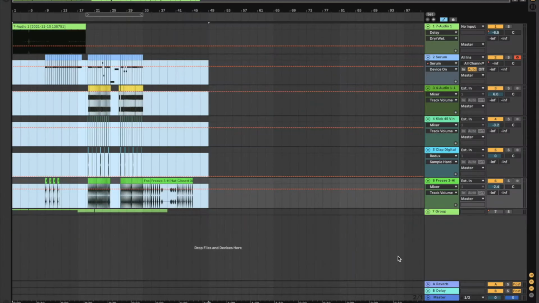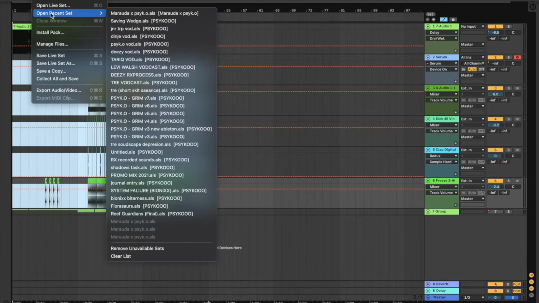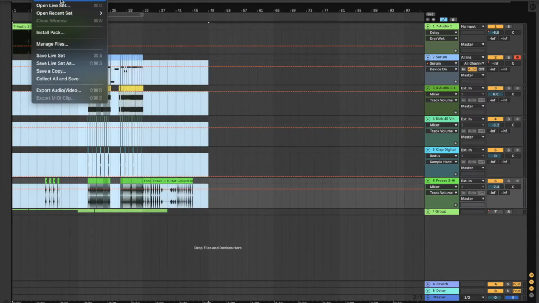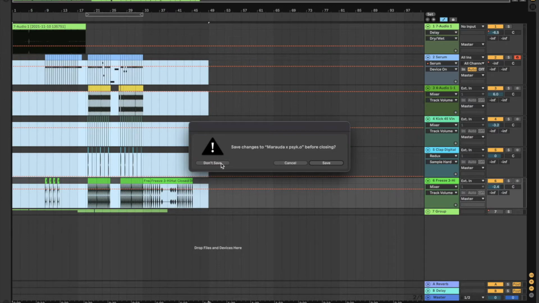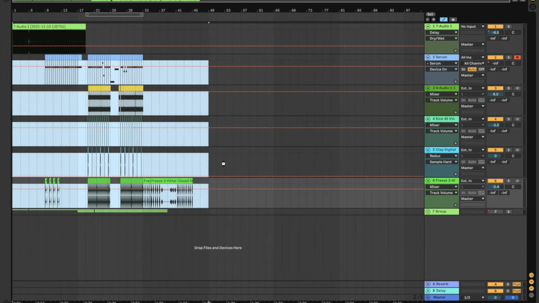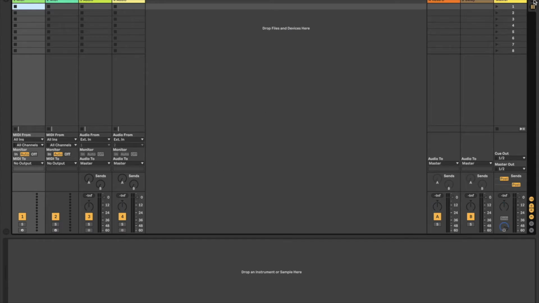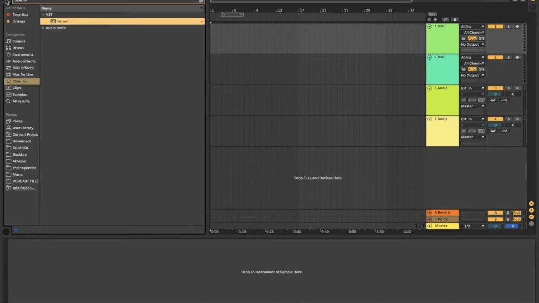So when we start with a new master, you want to make sure you open it up in a new session so that you're not going back and changing things on the mix and you're only working with the final mix of the track. So let's go do that now. So start a new live set. And then go ahead and import your track that you just exported.